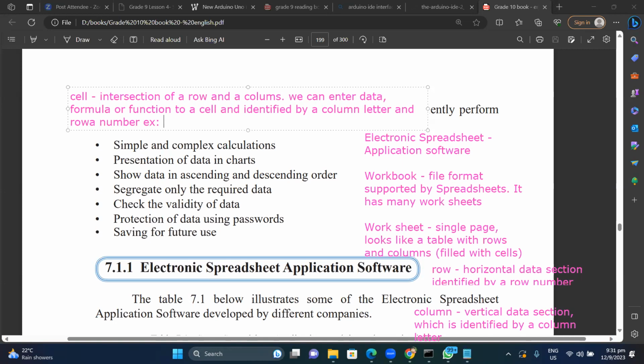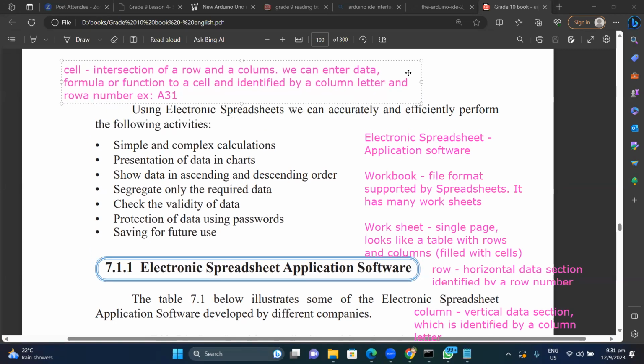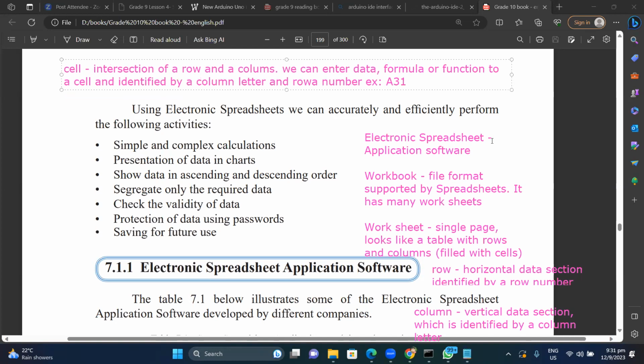Example, you can say A31, column A, 31st row. Okay, please write down the whole note. So first write electronic spreadsheet, workbook, worksheet, row, column, and cell.